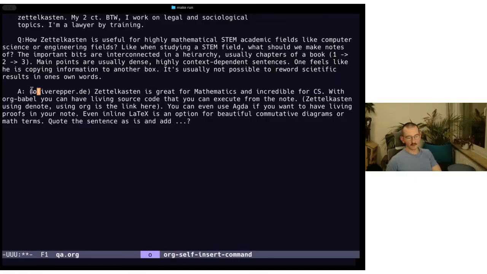Just in case someone wants to see who that could have been with the Agda reference, because nobody uses Agda. Nobody I know of, in Word, maybe. So Agda is just a, let's say, it's good for proofing the code that you type as you type it in the compilation step. Very weird if you never heard of this. So check that out. So question was how Zettelkasten is useful for these kinds of things.